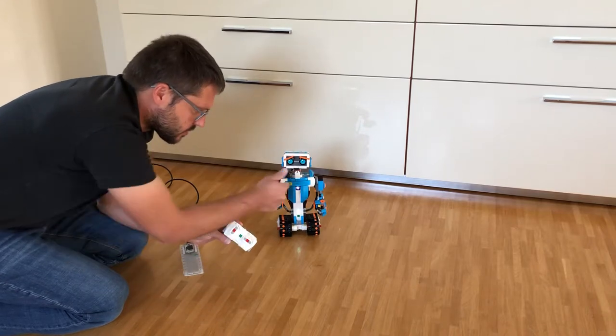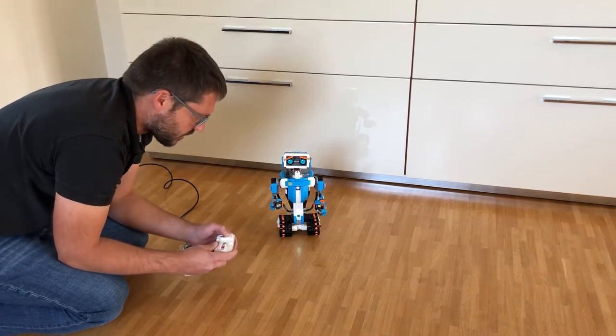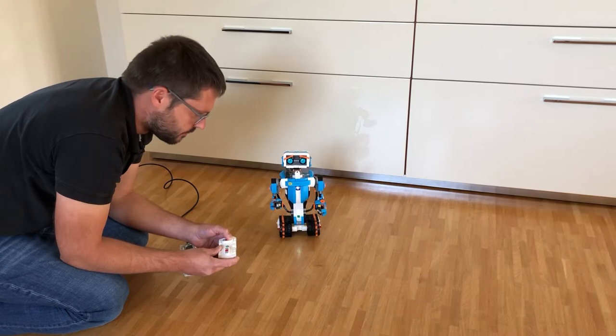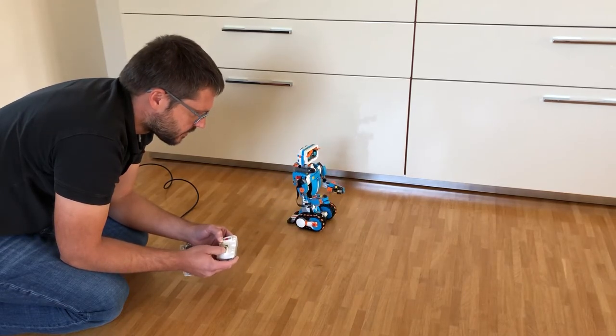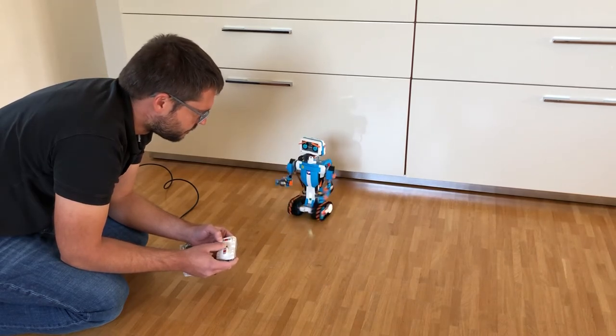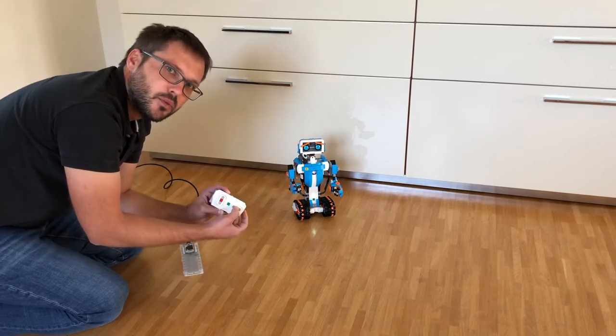The LED turns to white and now you're able to control your Boost model with that remote. Press forward, back, left, right, forward, back, and at the end press the red button to fire the arrow.